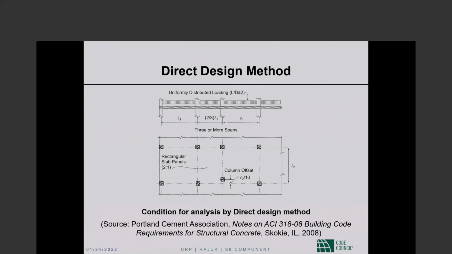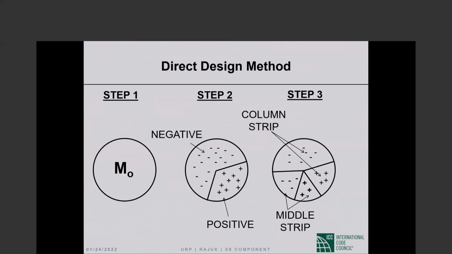Okay, so the limitations under which you are allowed to use the direct design method. Most of it, I think, was understood upon reading. It is this offset that may not have been. So this is the maximum offset that is permitted. Okay, this is the direction of analysis from left to right. L sub 2 is the perpendicular span, and maximum offset of this column would be L sub 2 over 10. Okay, everything else we have gone over and is repeated in the picture.